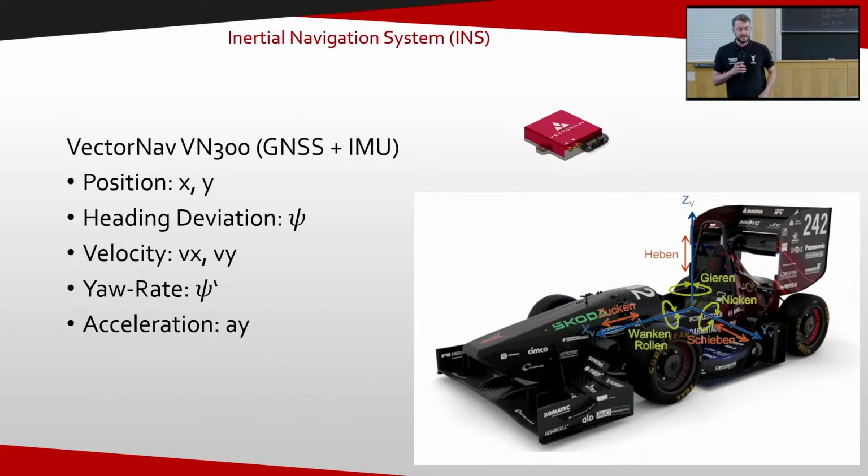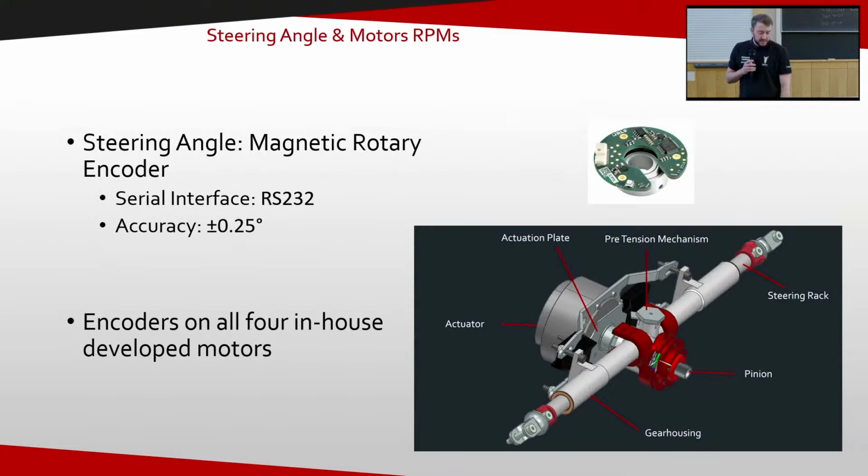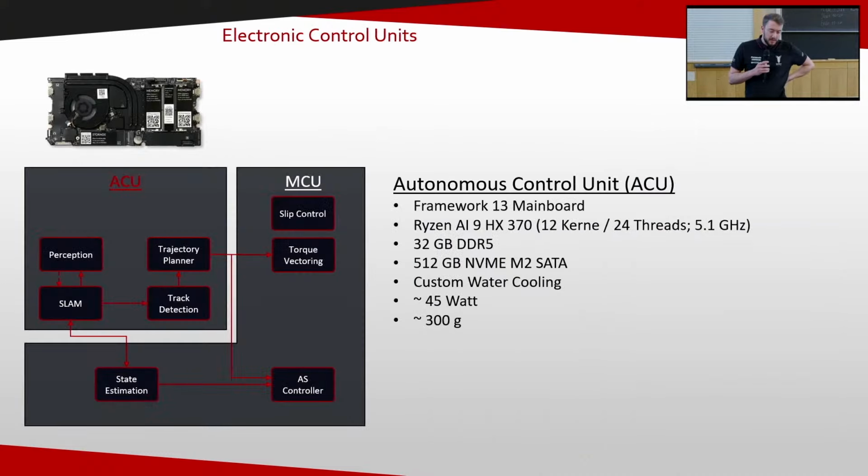The inertial navigation system is a redundant sensor with another measurement system. The benefit of this INS is that it has a GPS module inside, in addition to the ground speed sensor, so we can locate the car in a global navigation system, which is later more important for the SLAM algorithm. Then we have the steering angle and also the motor angle, for which we're using encoders to get these values out of the vehicle.